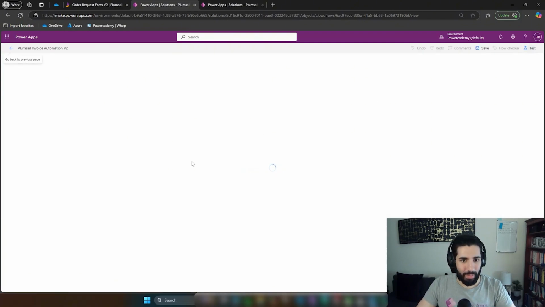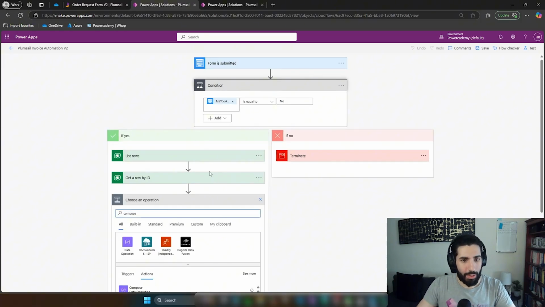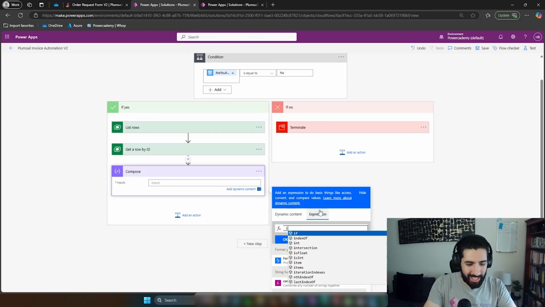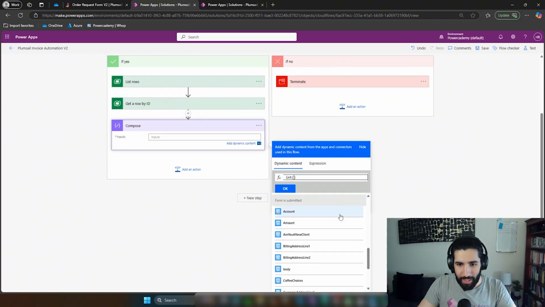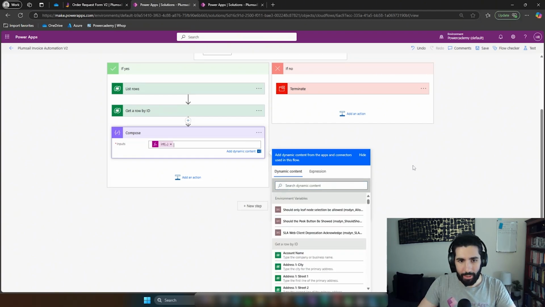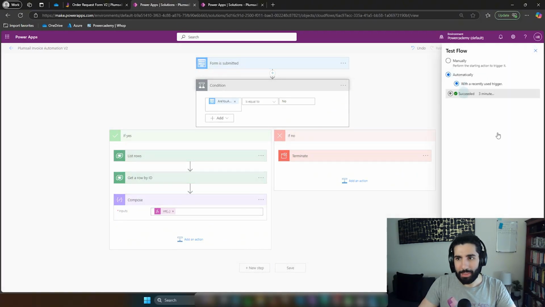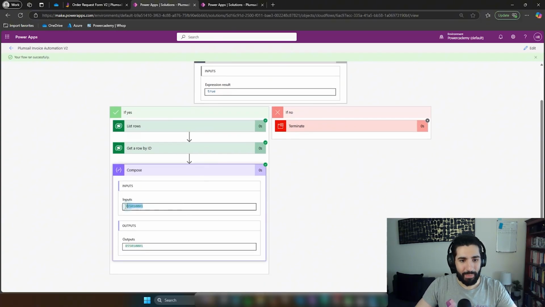So we come back into editing, and we're going to open up that condition and go into a compose action. So this is one of my favorite ones. Basically, we're going to come into expressions, int. I love the way that you can just pull these values through, and we'll scroll down and it's coffee choices. So we'll just do that, and then select OK, and now this is going to turn that string into an integer. So let me show you that. If I just automatically run this again, you should see that turning into an integer. That's been successful. Condition, compose, you can see it's turned into an integer. So that has worked in our favor as well.